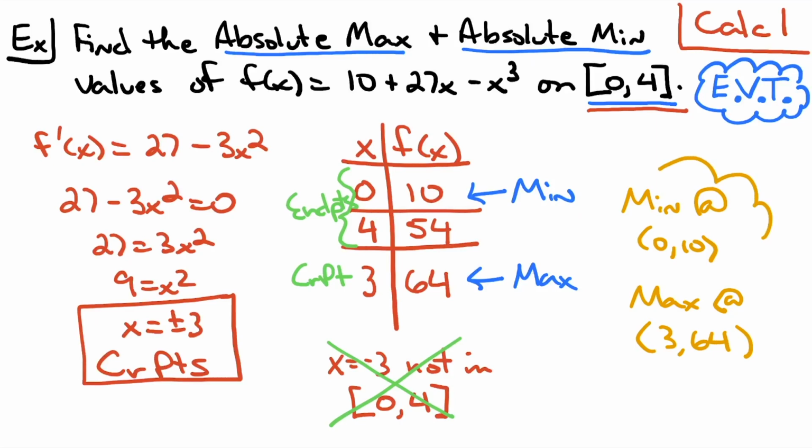So this is a pretty straightforward question asked in a Calc 1 class: finding those absolute maxes and absolute mins on a given function on a closed interval. As soon as you see that closed interval and they're asking for the absolute max and min, you should be thinking extreme value theorem. It pretty much runs these steps right here. You calculate that derivative, you find your critical points. Then you test all endpoints and all critical points that fall in that interval in a standard XY table, and from there you can locate your mins and maxes.